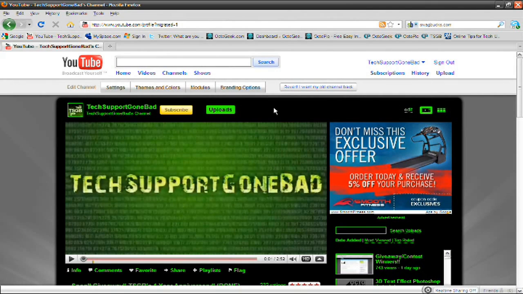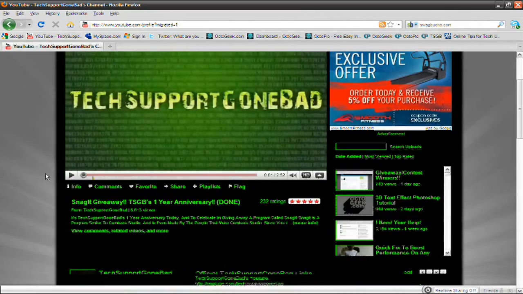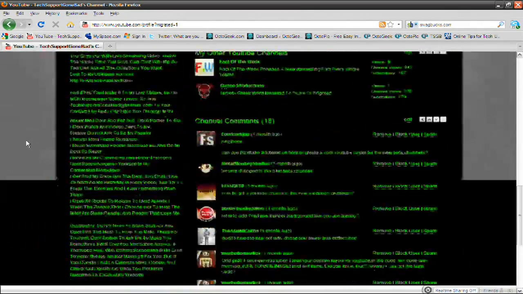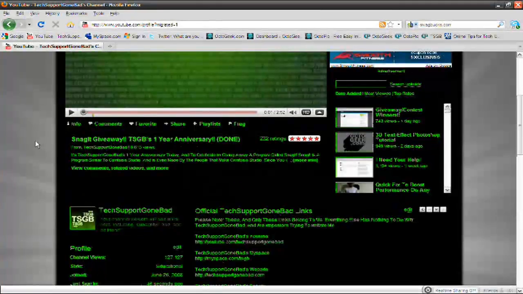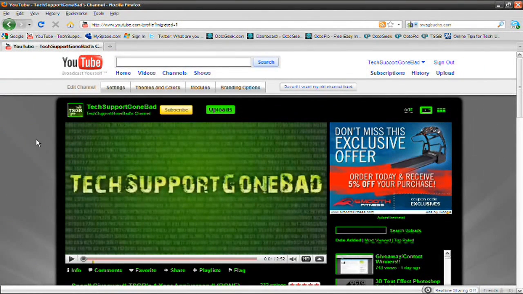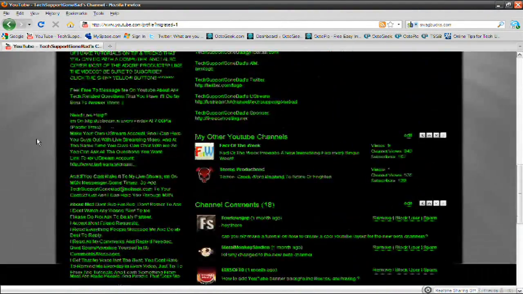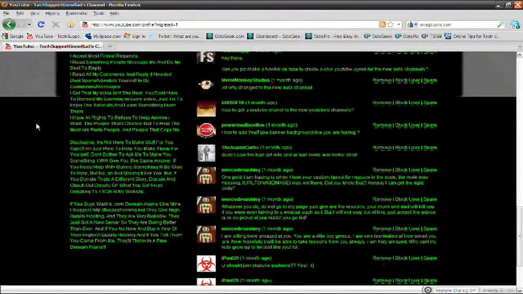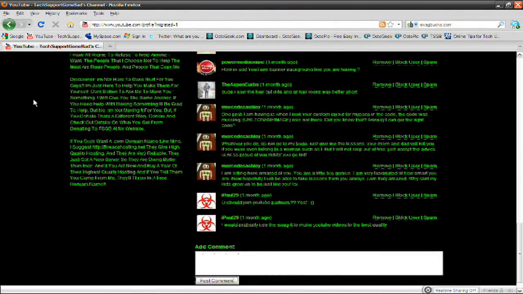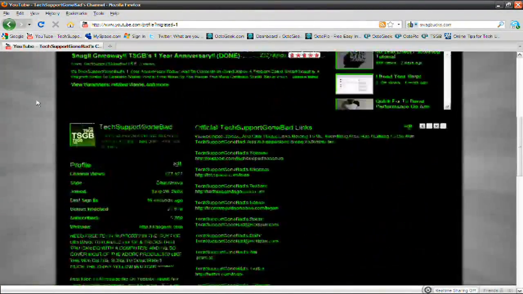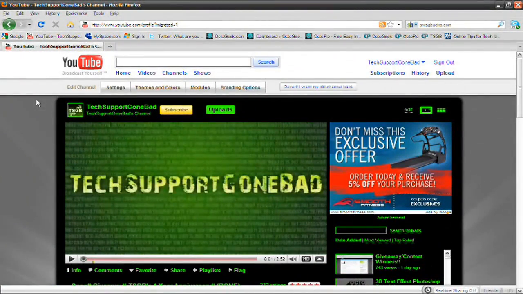That's how it should look on your layout. I have the black center right here, and then I have the sunburst effect going on the side, and when you scroll down it also scrolls with you. And remember, you could always change the height of it to adjust to your needs. For example, as you can see, if I scroll down over here, the rest of it is black just because it ran out of the background space, so it just put a solid color in the back. So you could always adjust the height so it fits perfectly with your YouTube channel.